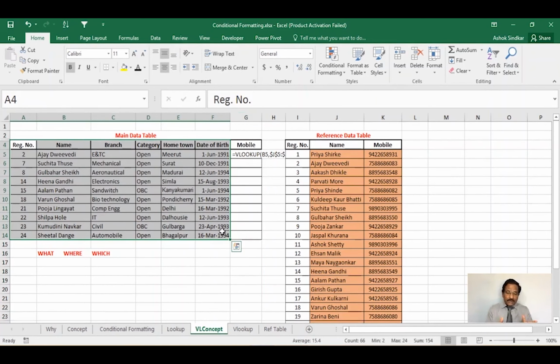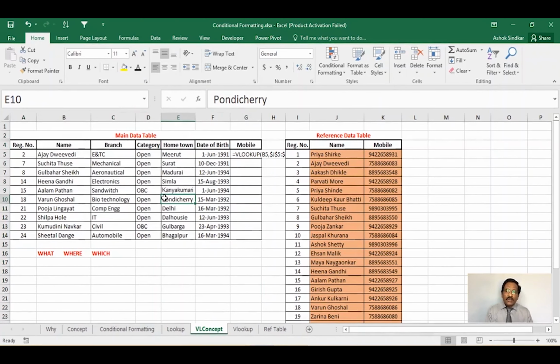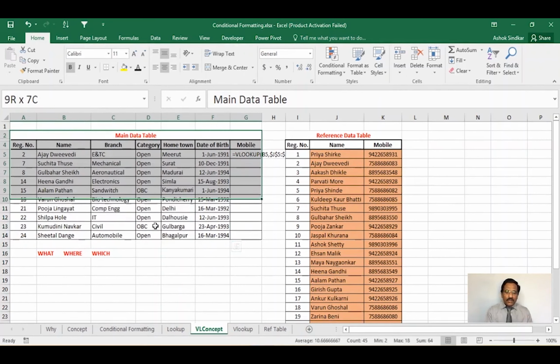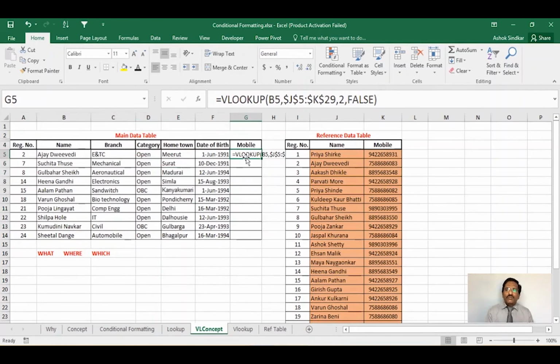Now I have this data, and it is not small. It may be 5,000 records. This data may be of any engineering college, where 5,600 or 6,000 students can be there. Suppose in the main data we have 5,000 records, and I wanted to get a mobile number from every student and update these 5,000 records. But now I already have this data.